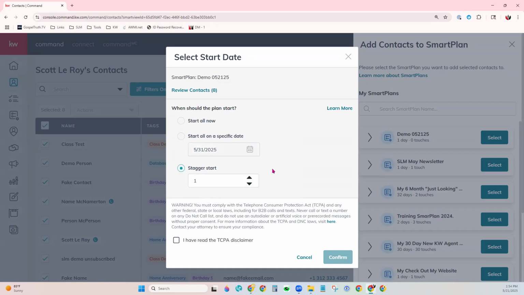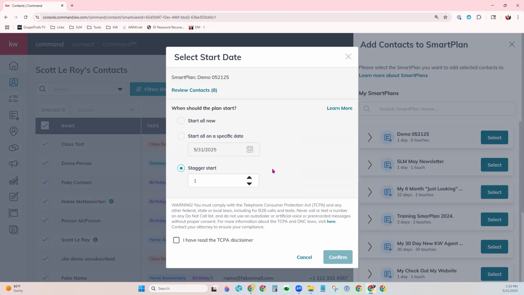If you are adding 500 or more contacts to a smart plan, please keep in mind if there are tasks within that smart plan for you, the agent, like a task to follow up on the social media. Maybe it's a call reminder task for you to call them. You do not want to come in tomorrow to 500 call reminders. You will not get it done in a day, right?